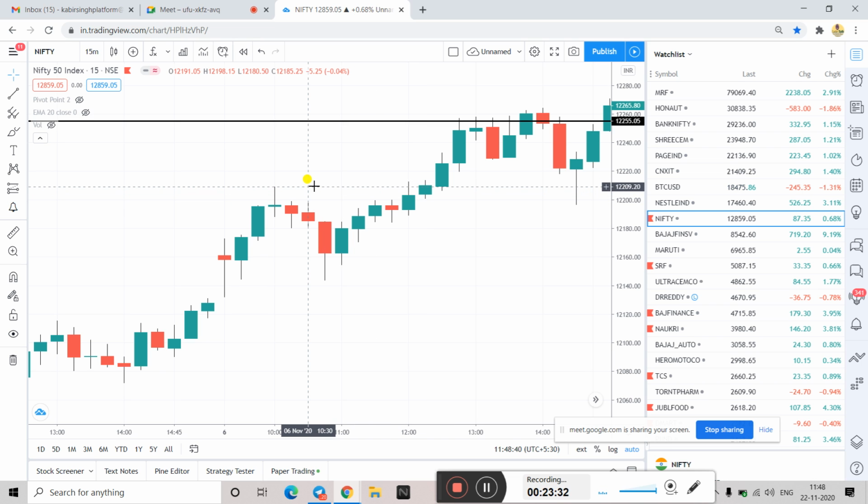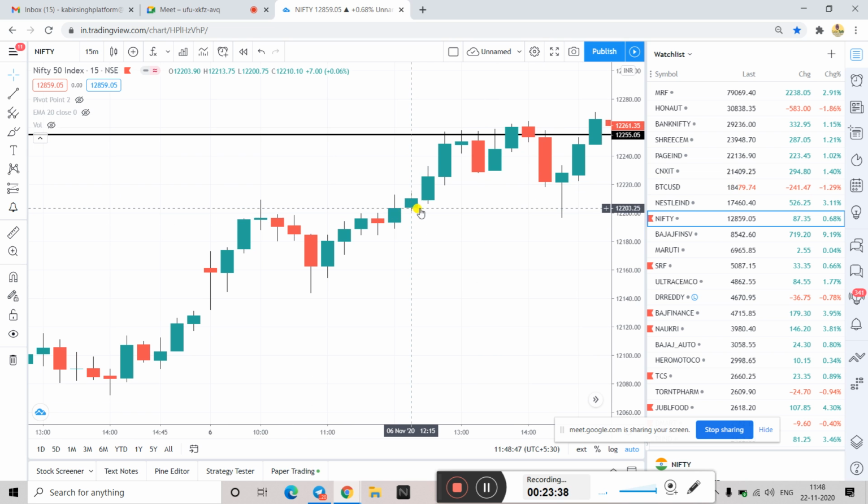So based on this you can trade, but be careful, because one day I have shown you a channel where price reversed from here and broke the lower low. So wait for some good confirmation. If the time is on your side, it is around 12, you still have a good amount of time left. So wait for confirmation and then go for it.